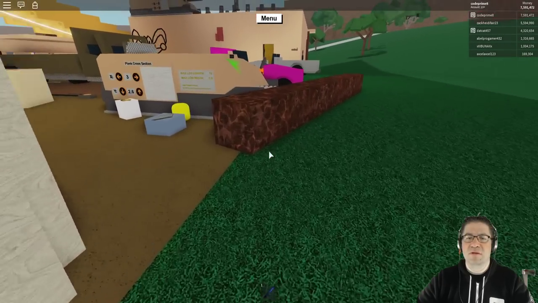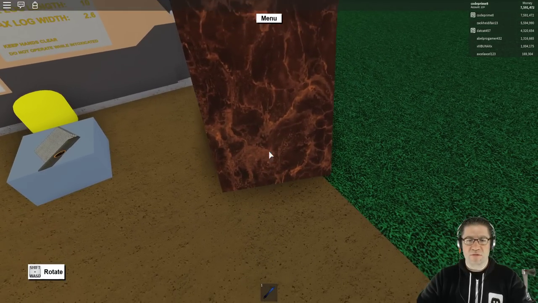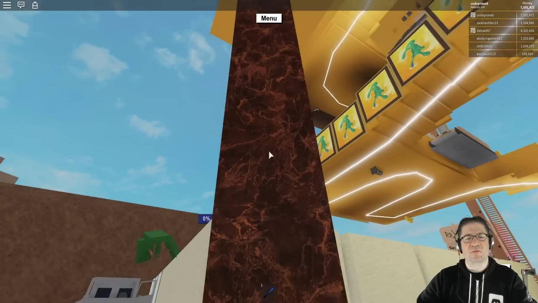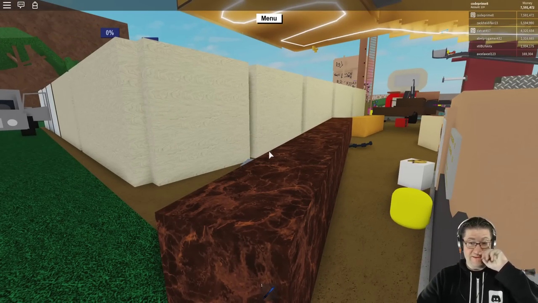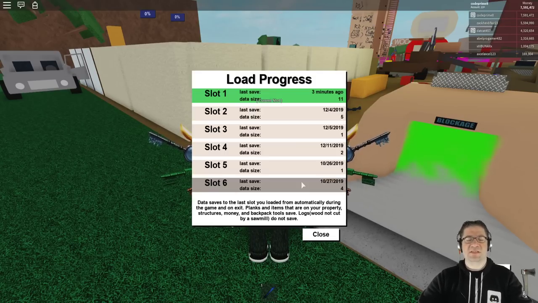Whoa! Where'd this piece come from? Hello. Hello, you. How are you? Oh my goodness, you are a tall boy. Tall boy! You're not going in the bin. Alright, menu! Load! Slot 4.